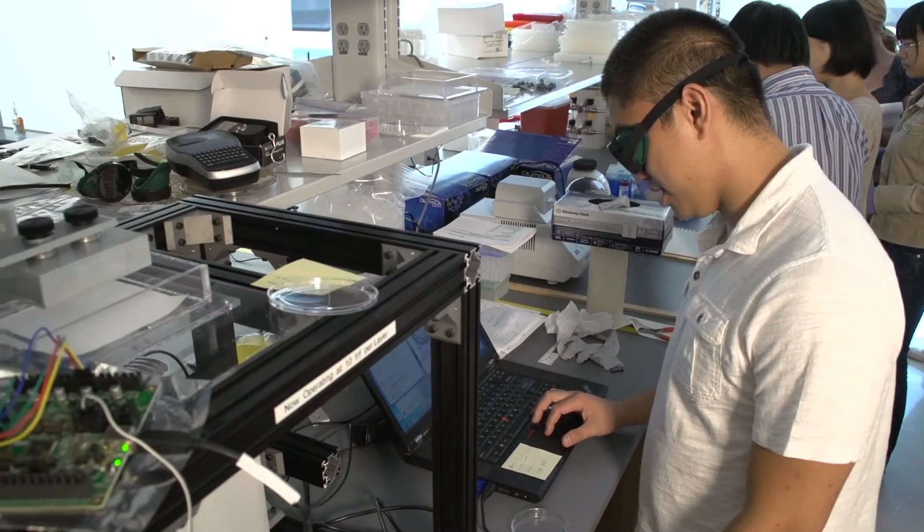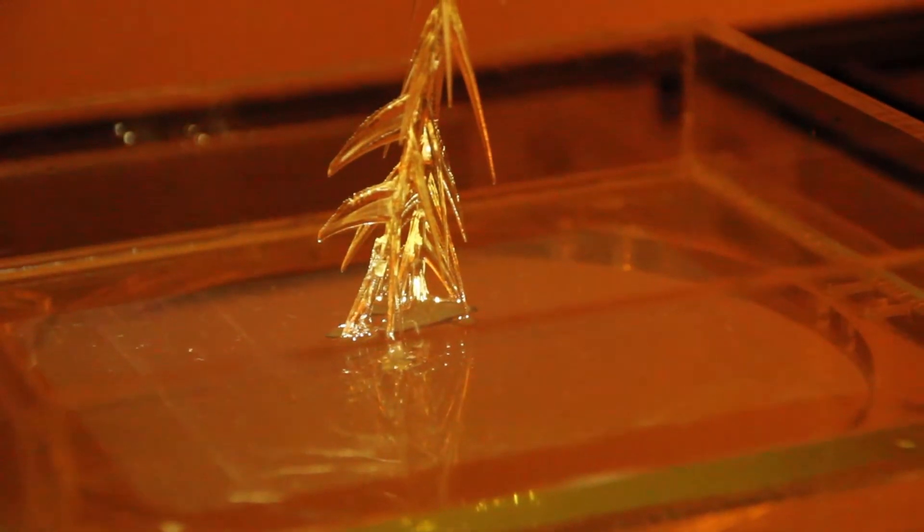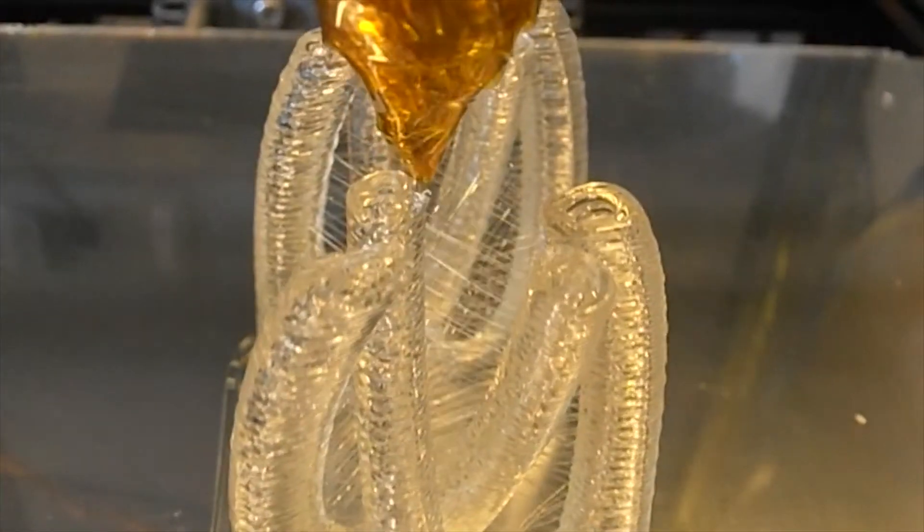The maker community consists of people that are just creatives, more or less. One of the big things I've noticed about the maker community is the whole idea of retooling or repurposing. Through 3D printing as an abstract tool, people are figuring out what to do with it. We're exploring familiar territory first, but as the novelty wears off, people are going to really explore new frontiers and find new applications.